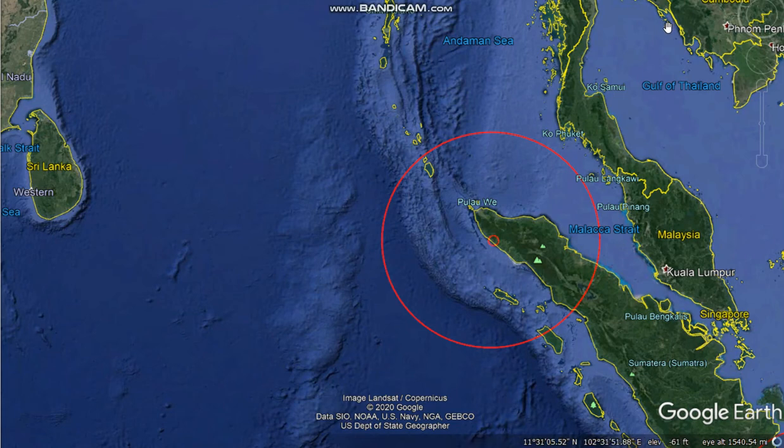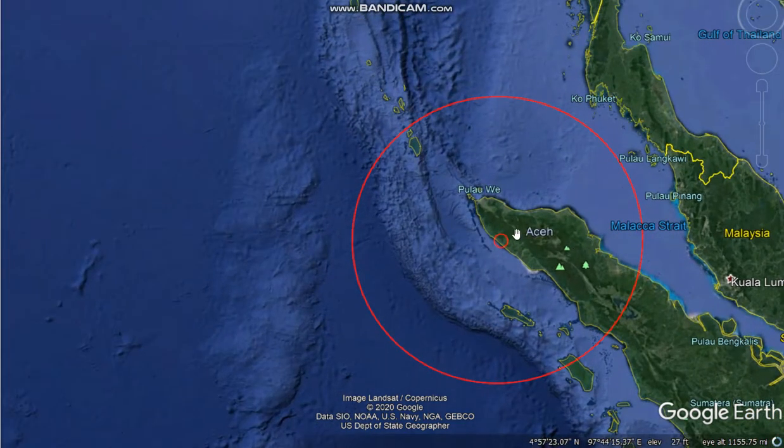Today I'm going to be showing the 2004 Indian Ocean earthquake, but the effects of it if it were in different parts of the world. So this was the place where it actually was. And I'm also going to be comparing the San Francisco earthquake of 1906. Now, the San Francisco one was a 7.8 on the Richter scale, and the Sumatra one was a 9.2.